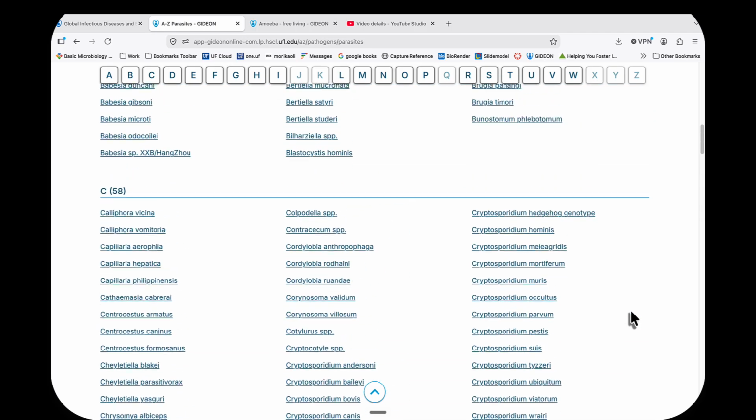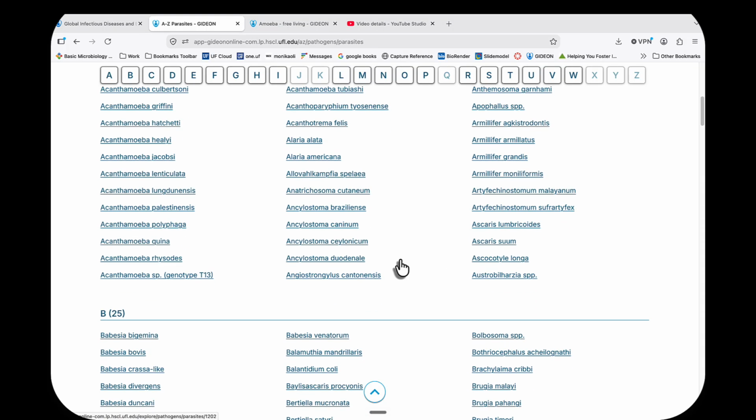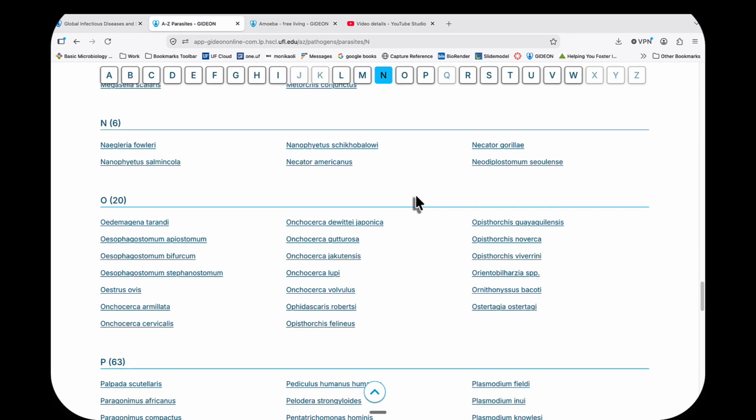Okay, so if you're interested, we just talked about amoeba before. And again, these ones are the pathogens. So last time, the free-living amoebas are Naegleria. So let's see if Naegleria fowleri is here. And absolutely it is. Some of these ones I've never heard of, even when I did my PhD in parasitology, but a lot of these are just a little bit out of the box and fairly uncommon. But Necator americanus, the hookworm, is obviously one of the common ones.